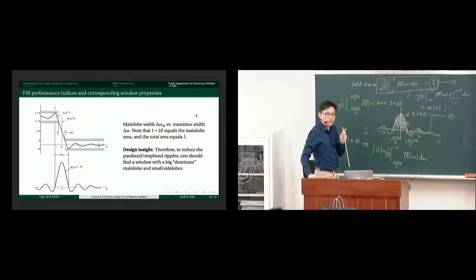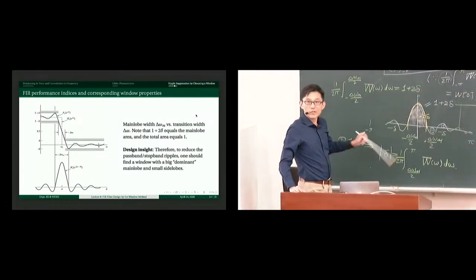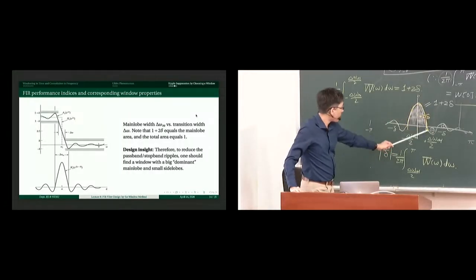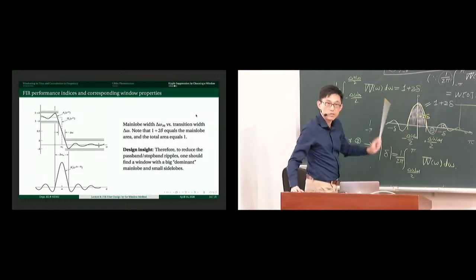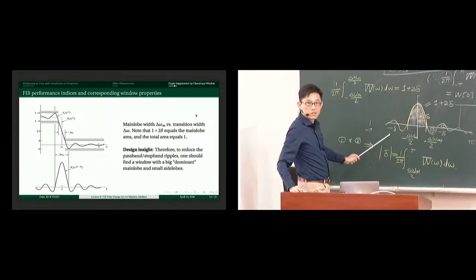I know it's very detailed. It's quite tedious. How do you say it in English? Tedious. It's very tedious, but I do want to point out, pay attention: 1 plus 2 delta, the main lobe area, and the side lobe area added up equals minus delta. And we know it's negative, because of symmetry, here is the same thing, minus delta.